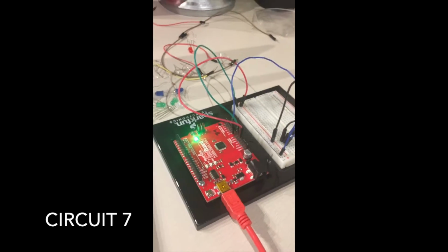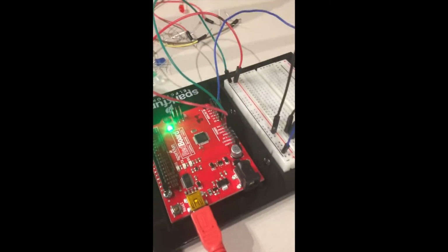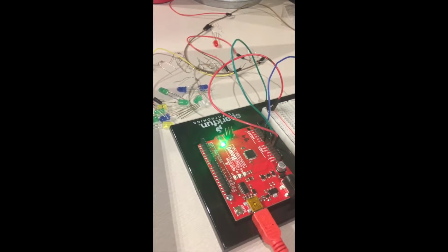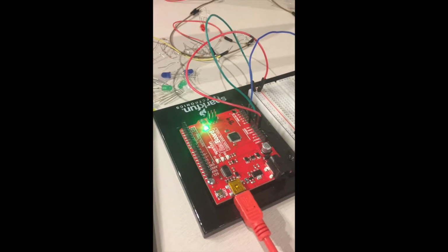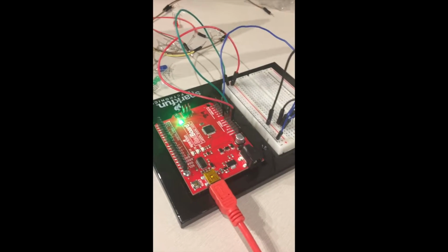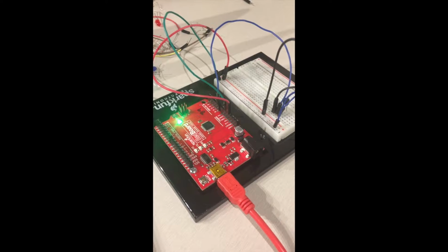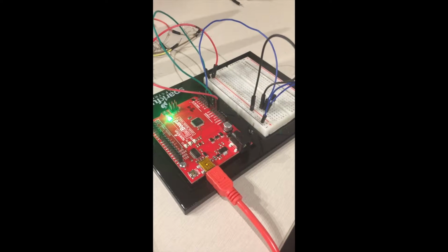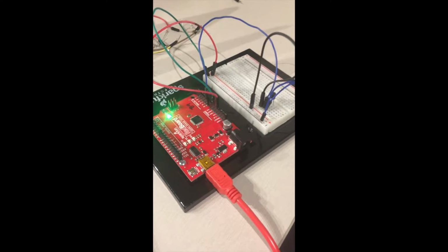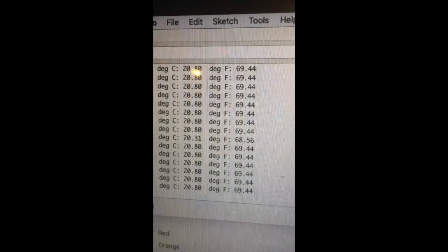This is circuit 7, temperature sensor. So we're basically using the temperature sensor on this circuit as the input, and we're defining different voltage, degrees Celsius, degrees Fahrenheit, using different math functions, and then using the code serial.print to print what the sensor is relaying, and we're delaying it by 1,000 just so we have a repeat of the voltage, and using the return analog read function to give us the true voltage, and you can see that here.